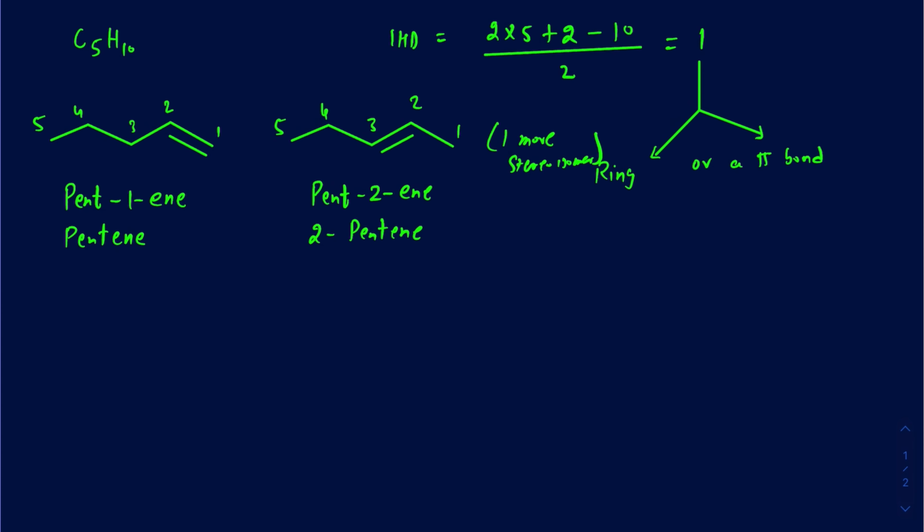What else can you do? Maybe you can cut down the chain now and see what the possibilities are. So instead of having 5 carbons in the main chain, have 4 carbons in the main chain, and start putting the methyl group somewhere on the chain as your substituent. So something like this. That gives you 5 carbons, but remember, you still have to put the double bond somewhere, because you have to make it C5H10. So in one possibility, I can put it right here.